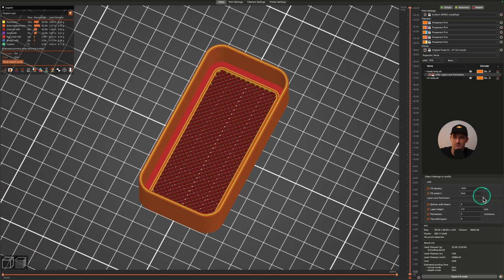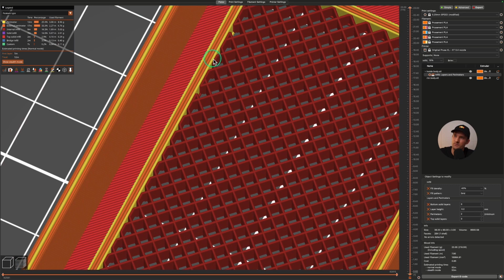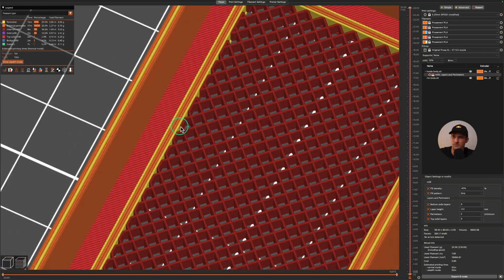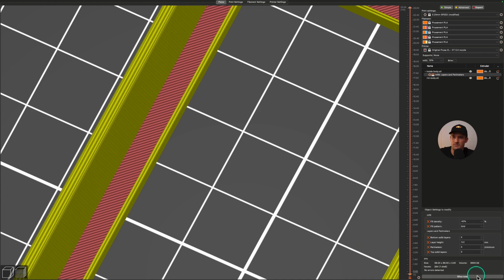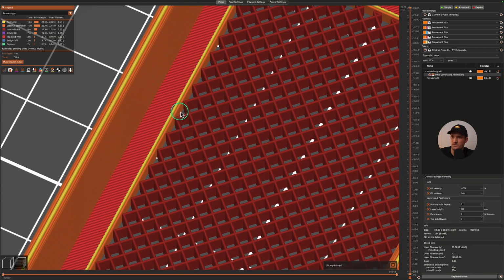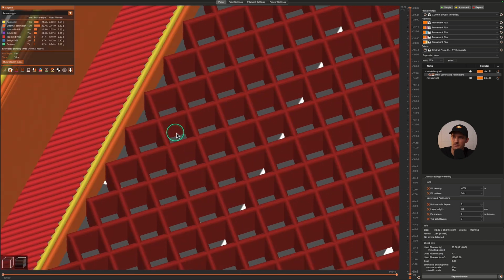And then the other thing you can do is you can also usually turn the perimeters here to 0. So the perimeters are these lines here. Since this is connected to print anyway, usually it's fine to turn that off. So the perimeters, I'm going to make that 0. And then we can see that update here when we reslice it. So you notice that there's only the perimeters for this body instead of for this body as well.